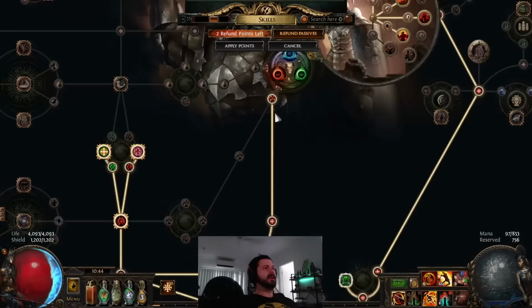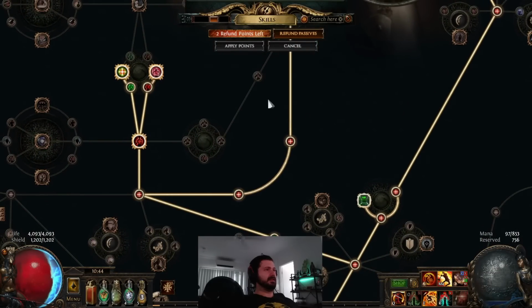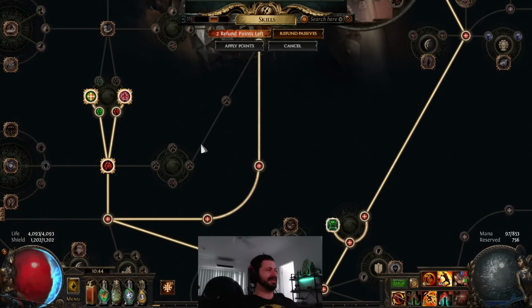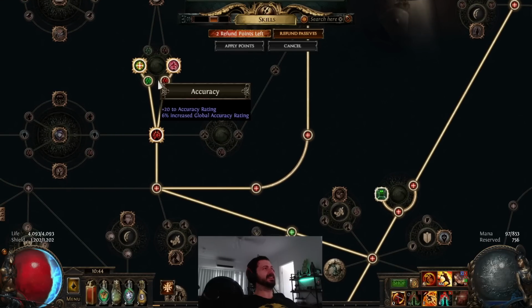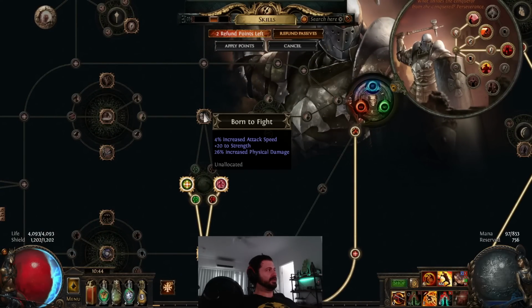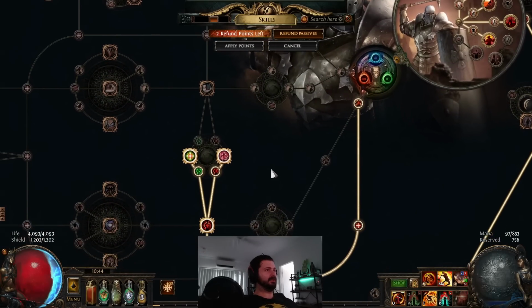But basically, all you're going to be doing is starting at what I like to call the Jug Ascendancy, because the Marauder only has one Ascendancy worth playing, and it's the Jug. The Chieftain and the Berserker players are going to get the shits at that comment. So you're going to come down, you're going to get Versatility, Heart of the Warrior. Early on, always get Born to Fight, because that gives you increased attack speed and physical damage. Really good node to have.